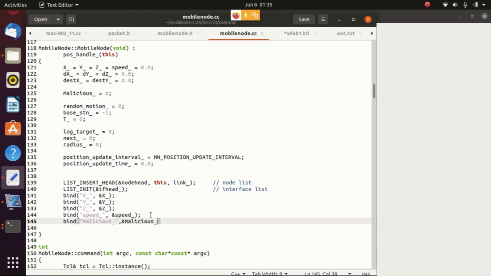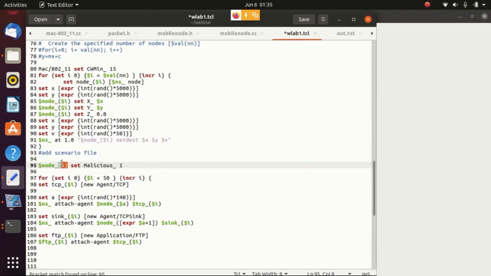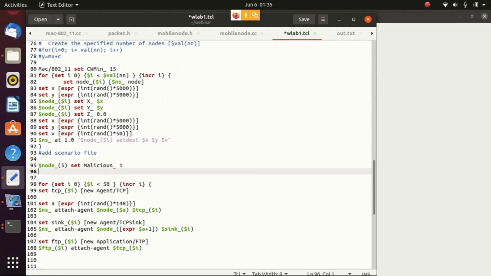Suppose node 5 is a malicious node. We write node_(5) set malicious_ 1. If you write this, then what will happen?